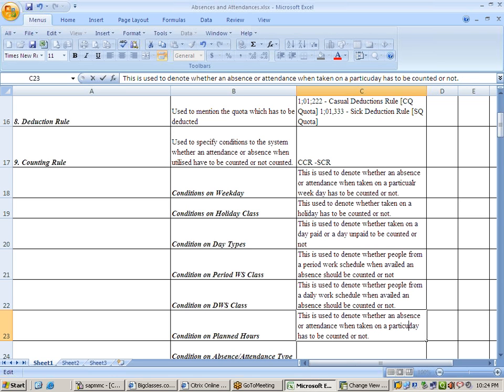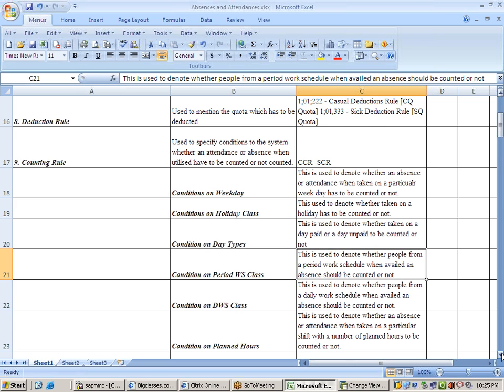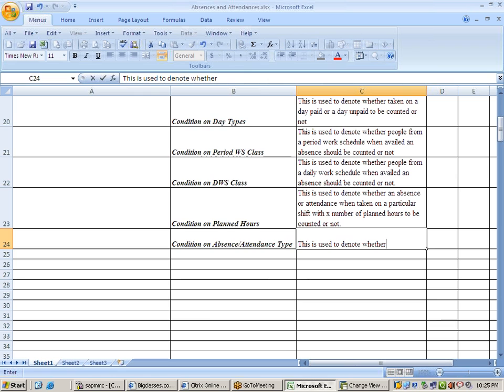On a particular X number of planned hours to be counted or not. In simple language I am putting this. This is used to denote whether a fraction of absence or full day is counted or not.